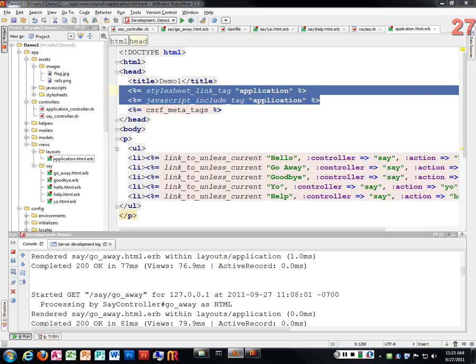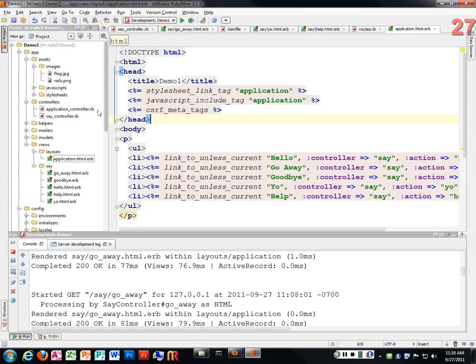So again, if I look at my source page, these links here were created from this stylesheet_link_tag and the javascript_include_tag. These typically always go in your application or your main layout page because they're going to show up on every page. All right?